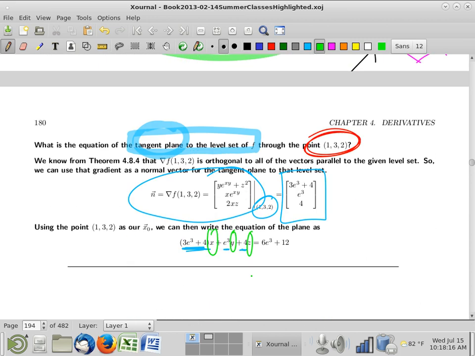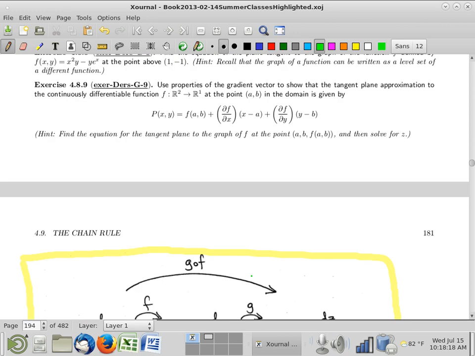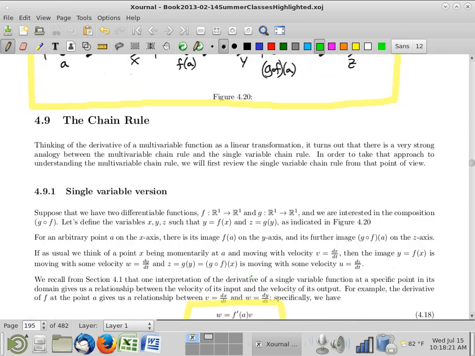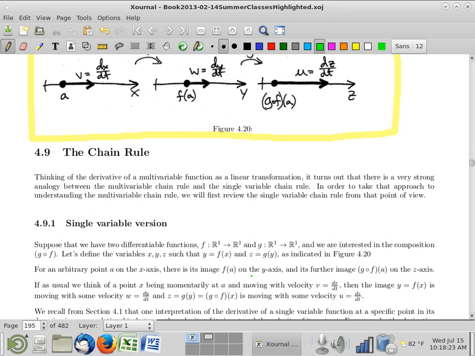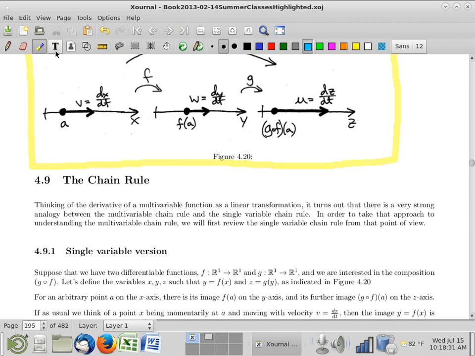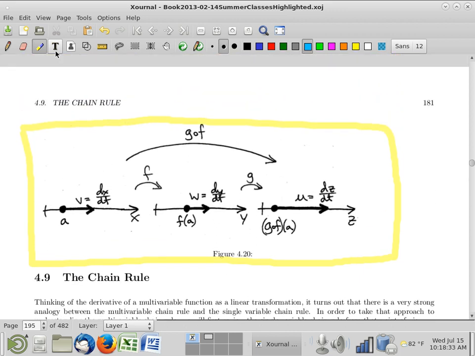All right. Okay, so that's the gradient vector section. We're going to move on now, talk about the chain rule. I want to remind y'all first about the single variable chain rule, and I know you already know the single variable chain rule. Again, the purpose of this little intro I'm going to give is not to teach you stuff that you already know. It's just that I want to set it up in a certain way. I want to sort of frame it a certain way that will generalize nicely into the multivariable setting.